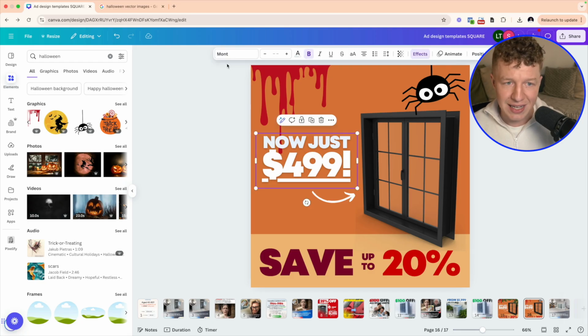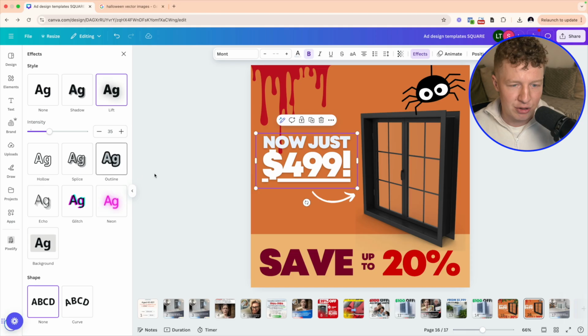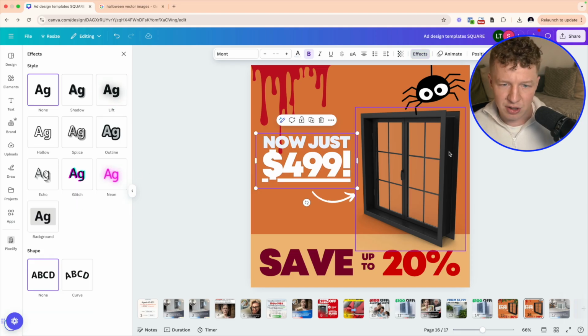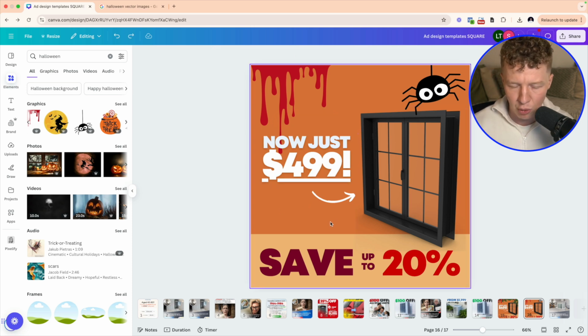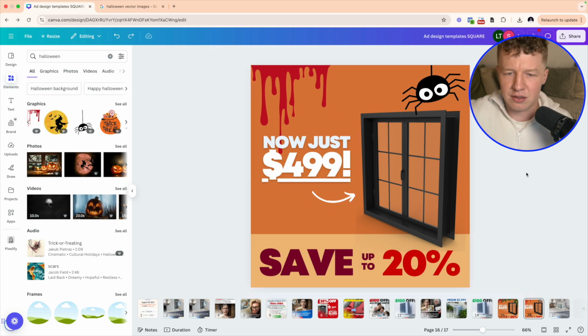Like, this is just a text, again, with the custom font I uploaded. I added an effect with a little bit of background shadow just to make it stand out. If we, for example, remove the shadow, it just doesn't pop quite as much. If I pop that shadow back on, you can see the text just pops off a little bit more. And then we've used different color text so the user kind of knows where to look.